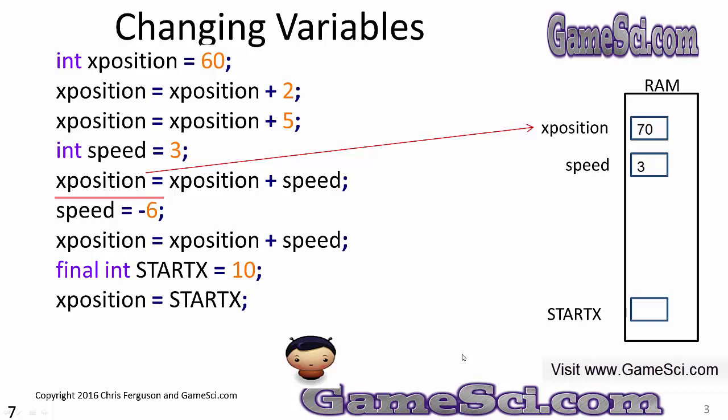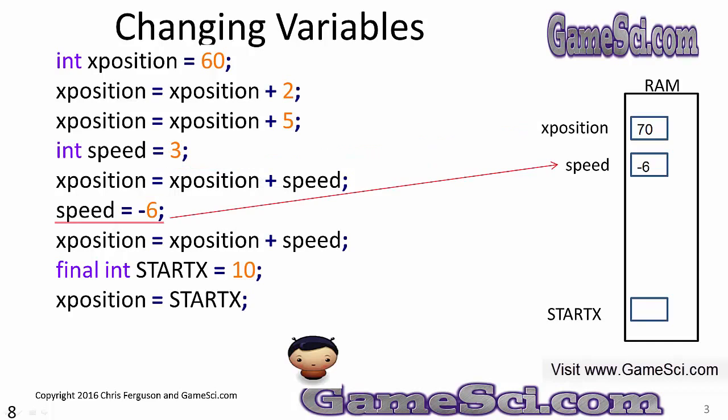They change. And no more fundamental variable in a video game is the X and Y coordinates of a player. And what I'm showing you is how to adjust the position of that character and alter its speed. Now watch what I'm going to do. I'm going to change the variable of speed to -6. This is a negative number. When I want to move the character to the right, I want to add to the X position variable. But if I move the character to the left, I want to subtract from the X position variable. So what I'm going to do here is set the speed to -6.